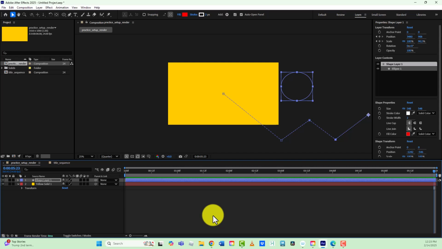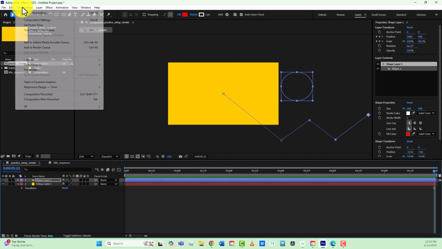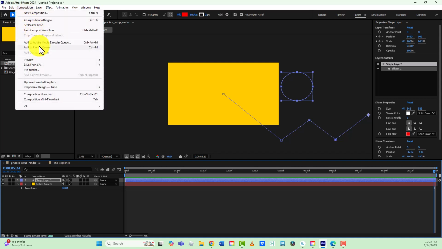Now let's render. Now to render something is to cook it, all the things that I set up here, all my magic, all my video voodoo here, make it a video. To do that, we need to render it. And to render, there's always a hotkey, but you can go up to composition and go to add to render queue, or Control M. Now M to me doesn't have any sort of correlation with add to render queue, so I often just go up to composition and say add to render queue. But if you've got a list of hotkeys, Control M, add to render queue.